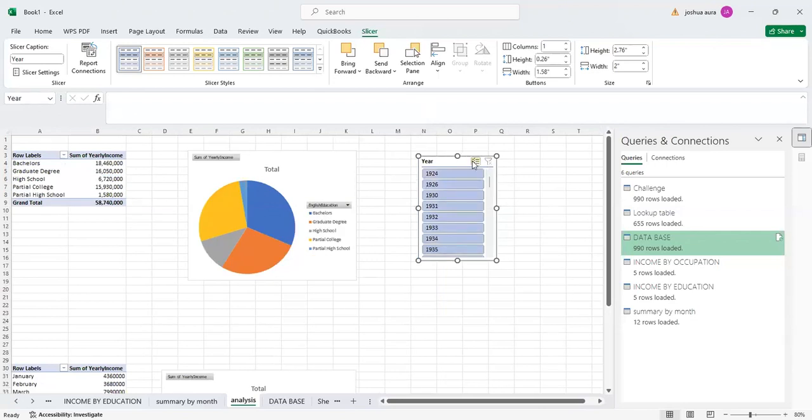If I want to undo that, you even have the option of selecting multiple. So come to this pattern, multiple select or multi-select. So I have 2024, 1924, 1935. Right? If I want to select the three of them, you have that option. You are able to move through this data and see how the figures are actually changing. If you want to undo that, you just clear the filters and then you look at what you are having.